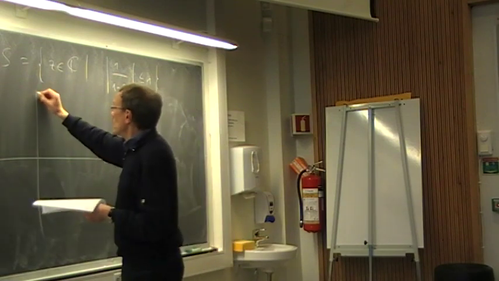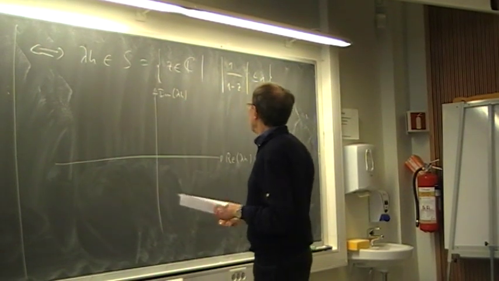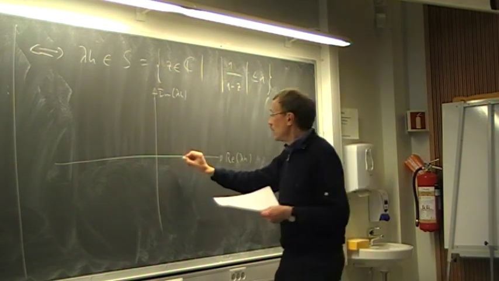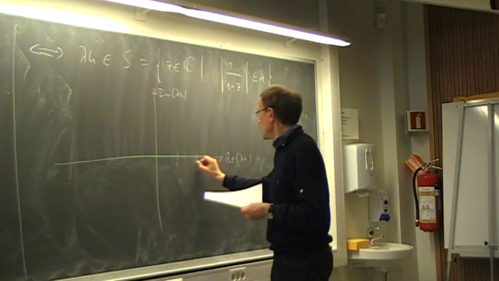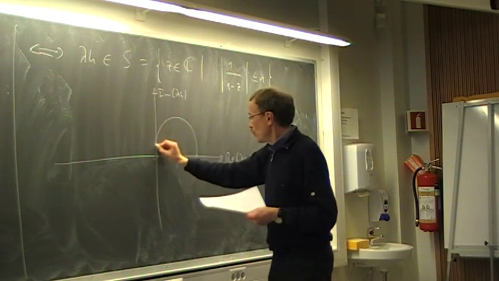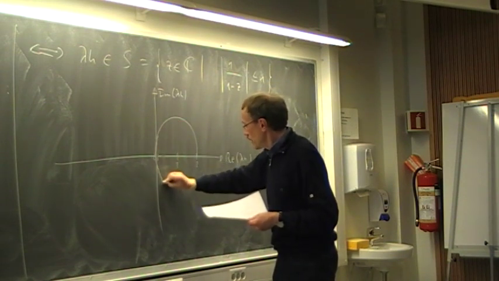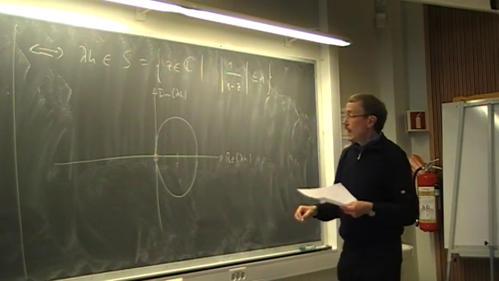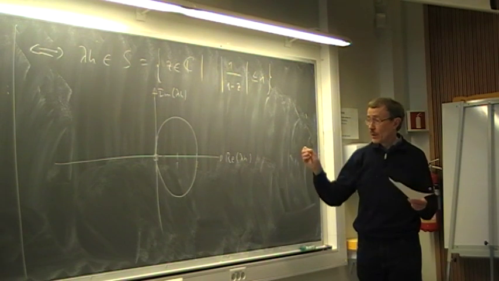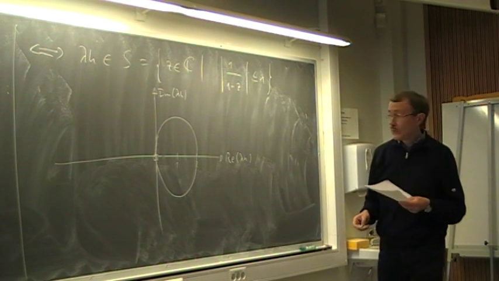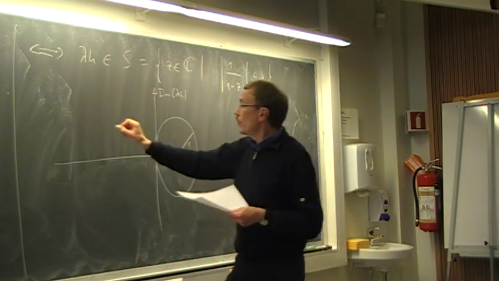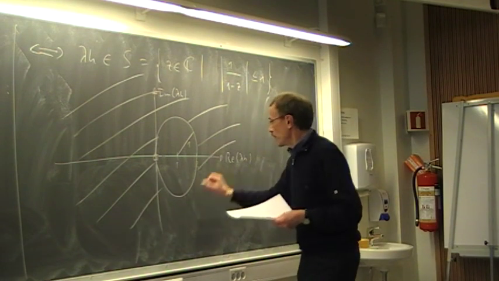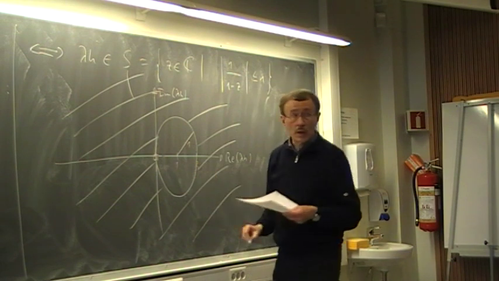Real part of lambda h, imaginary part of lambda h. It is only when we have plus 1 that we get trouble, in the domain around 1. Here we have the origin. So everything outside this circle around 1 with a radius of 1, all that is outside, is the stability domain of the implicit Euler method. So S is now extremely large.